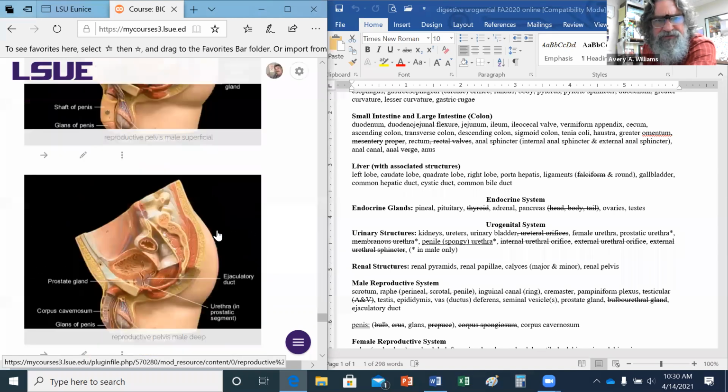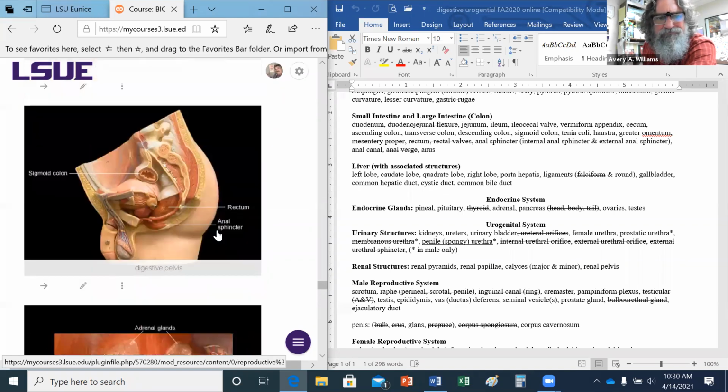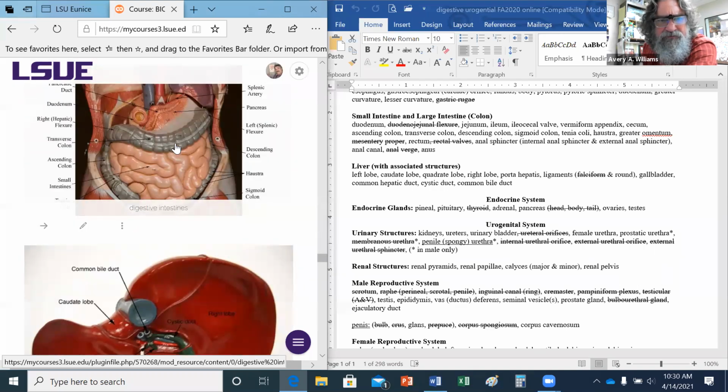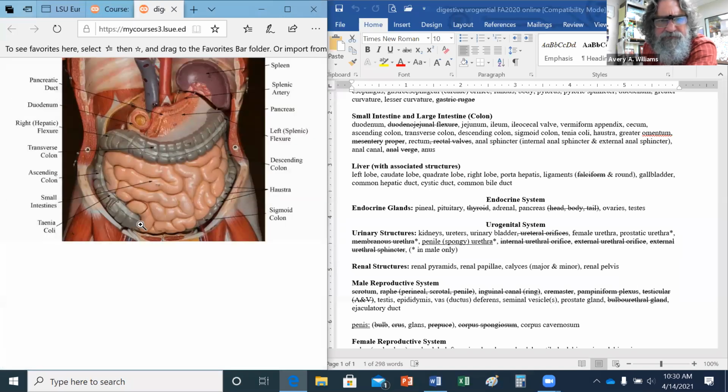Let me scroll up for these. These are features of the large intestine. Let me see where they point that out. Okay, Taenia coli. See this band right here on the large intestine? That's the only place you really have smooth muscle right there. And that's the smooth muscle associated with the large intestine. And the Haustra are these like little pleats. Where do they point out Haustra? There we go, Haustra. Will be pleats or the Haustra. Okay.